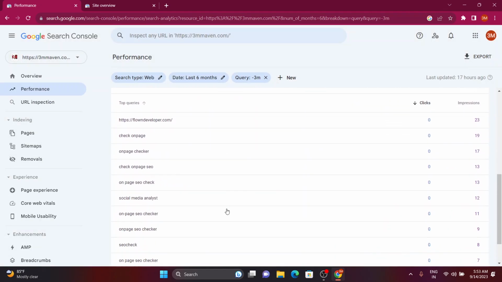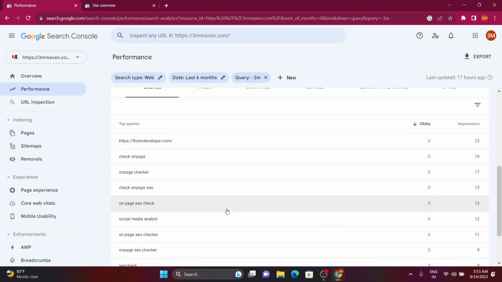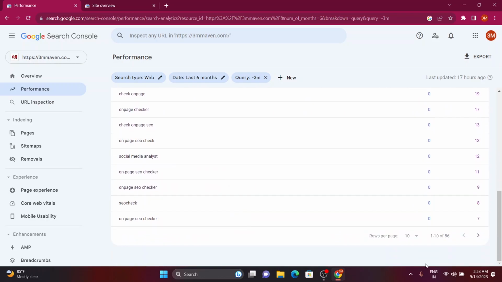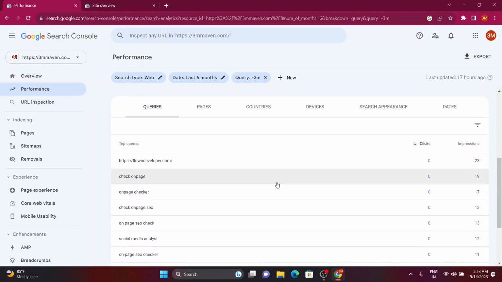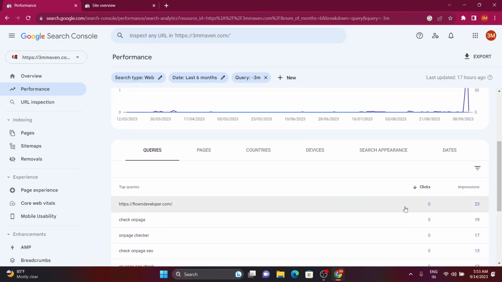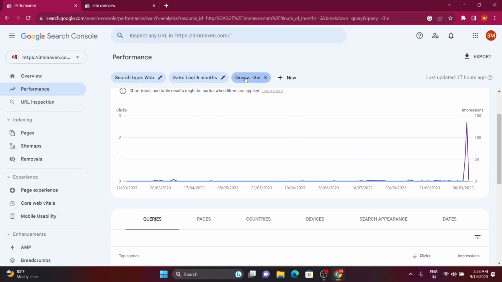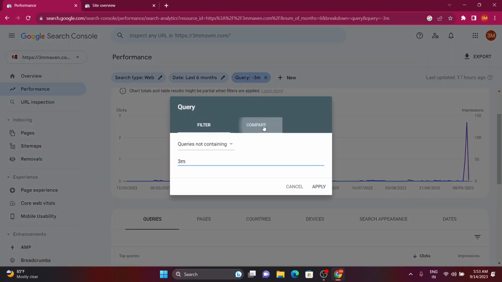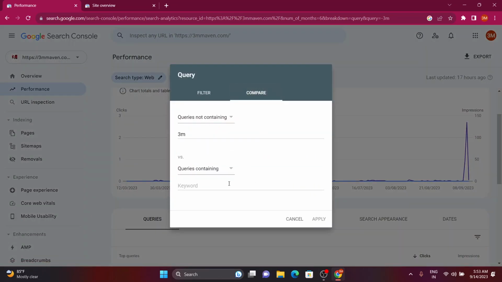So we have more than, I guess, yeah, more than 10 queries where we are getting impressions and clicks. So this is how you can apply the filters. You can also compare this data, like queries not containing and queries containing marketing.